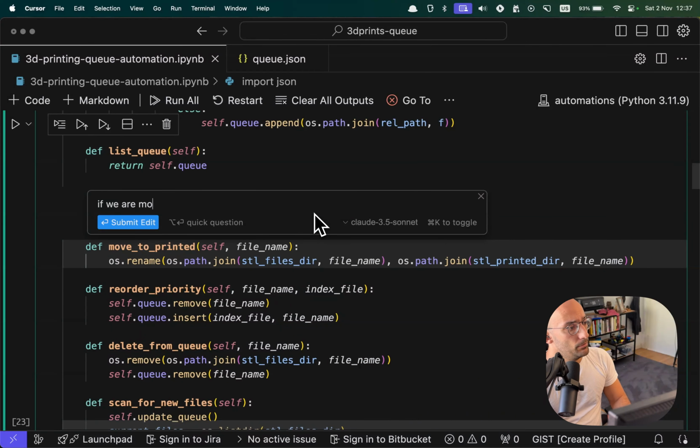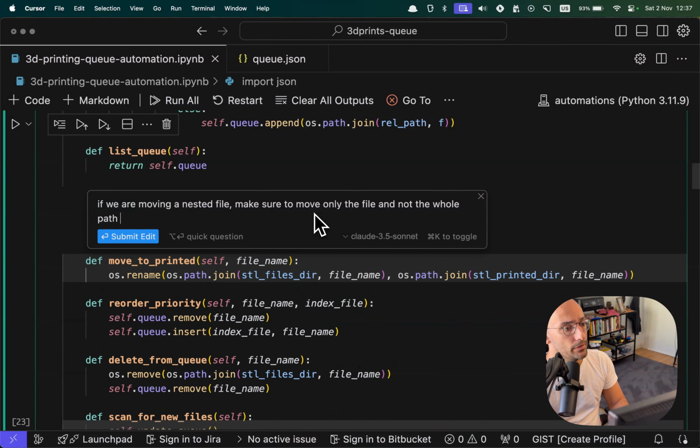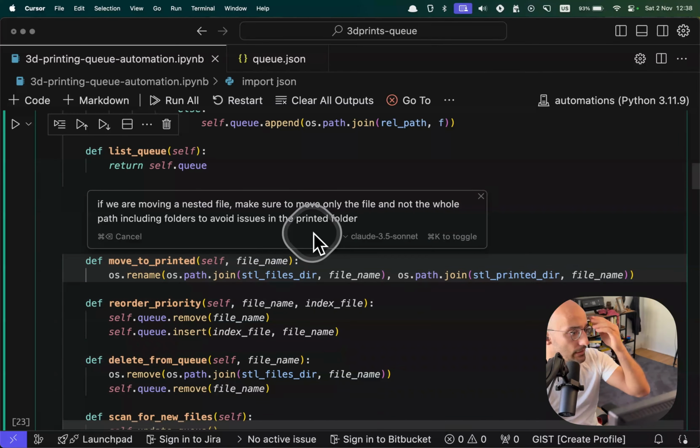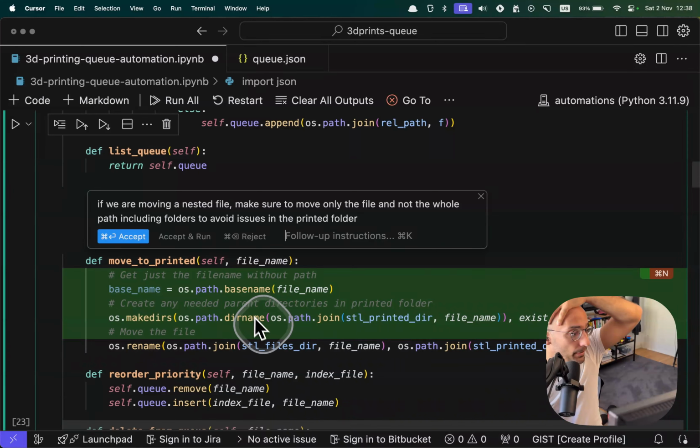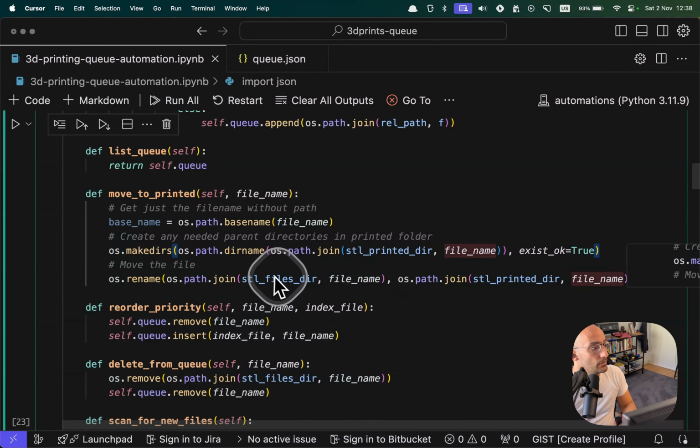If we are moving a nested file, make sure to move only the file and not the whole path, including folders, to avoid issues in the printed folder. All right, so that's how we're going to change that. Base name, make yours, perfect.